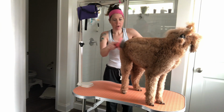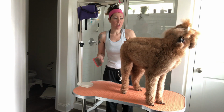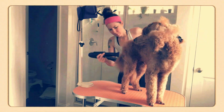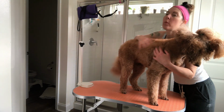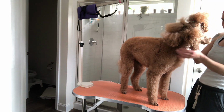Usually I don't brush her body out after, because as you guys saw, her body is still wet right there. Well, they're on everything. Okay, so what I was trying to say is usually I don't brush her body out after all that.